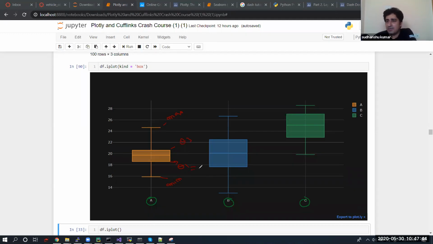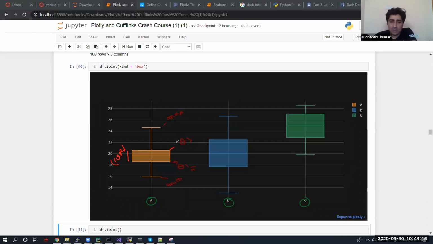It always gives you the 25th percentile, 75th percentile, 50th percentile, and it gives you the minimum and maximum. So it's the same kind of observation you will get over here, but in a little bit different way. Here it is going to give you quartile 1, quartile 3, a maximum and a minimum. And this is called the IQR, interquartile range, meaning a range between quartiles. So from where to where my data set is fluctuating.